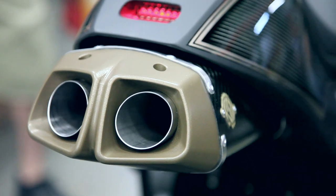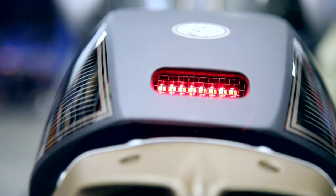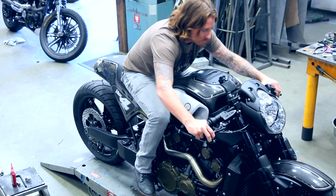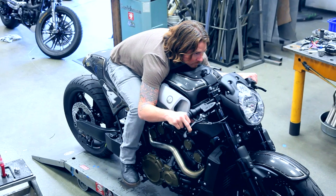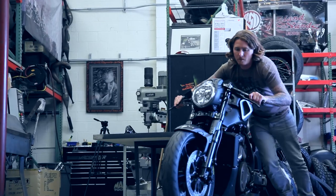Build went well. I think we accomplished exactly what we set out to do. If you look at the sketch versus the bike, it's really similar to what we intended right from the beginning — we wanted to clean the thing up and simplify the lines of the bike, and I think we did that. It's about 100 pounds lighter than the stock one, and as much stuff as we took off that bike, it's a lot lighter. It's a lower handlebar position, a little more aggressive, and we stayed with a narrow rear tire, which is going to make it handle really well.